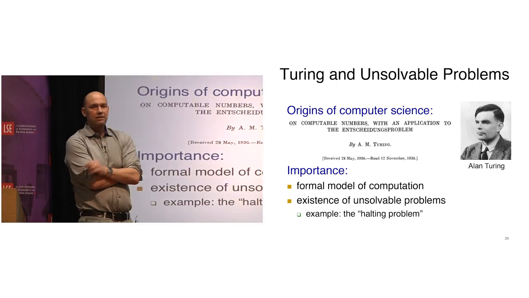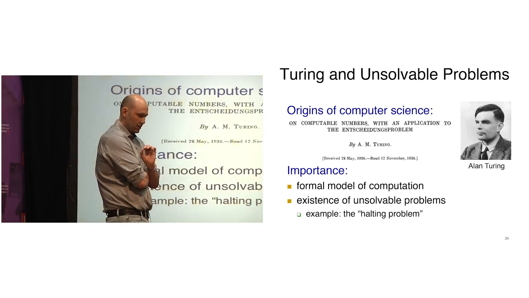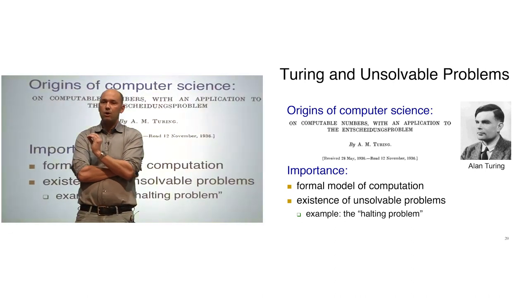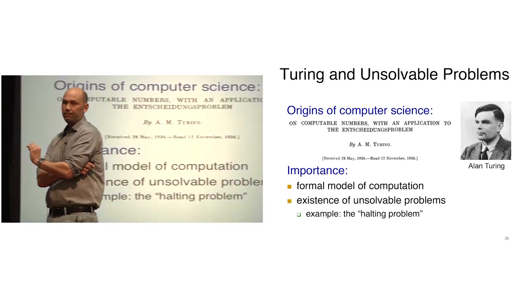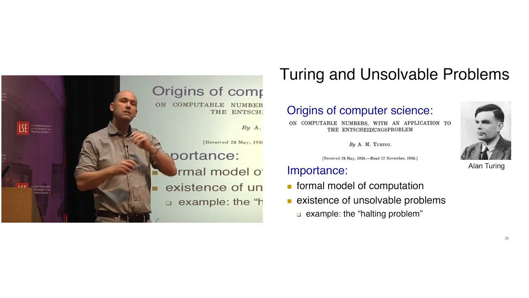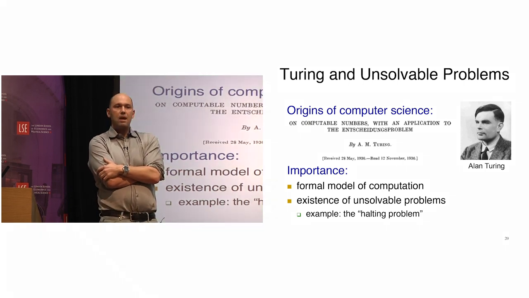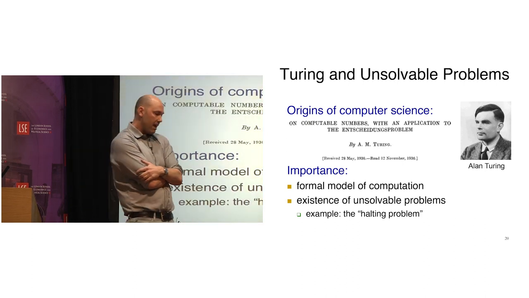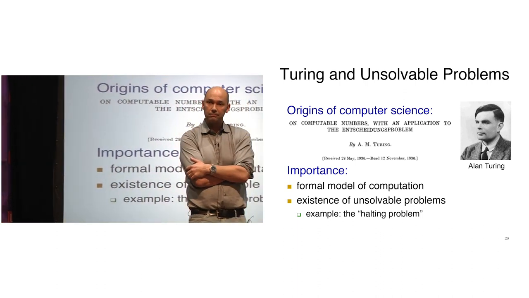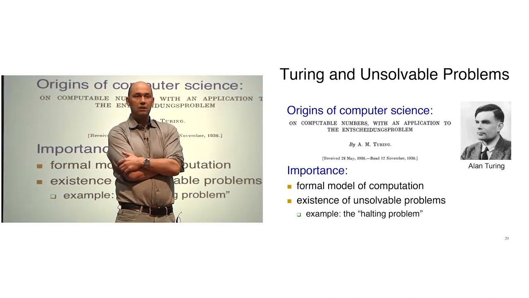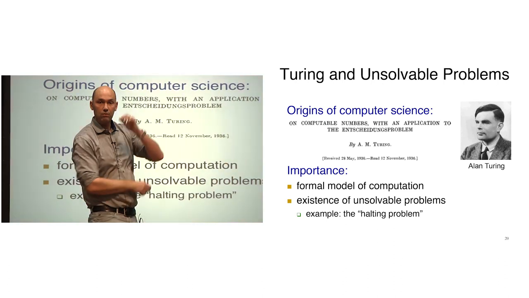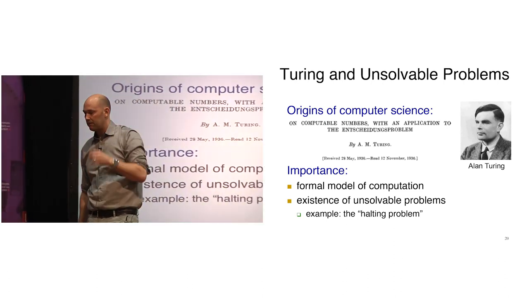Second thing is that once you have a mathematical definition of what it is computers can do, you can start speaking about what they can't do. And in the same paper, Turing identified what are called undecidable problems. These are computational problems that will never, ever be solved in general by a computer. Doesn't matter if you get in a time machine and go 1,000 years in the future, computers will still not be able to, in general, solve these undecidable problems.